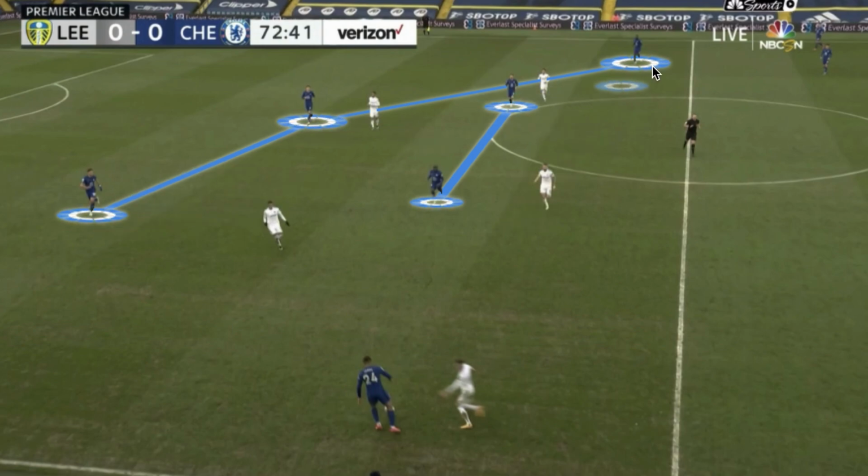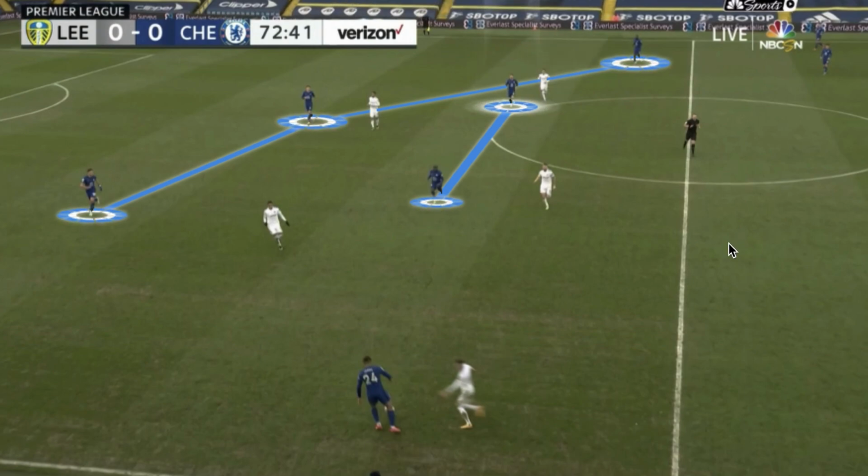So with the asymmetry, with Rudiger going much higher in the half space, usually in response to progression of the ball. So usually he would get the ball free and drive further forward, as we'll see in a few examples. And Jorginho, the holding midfielder on Rudiger's side, would then split the difference between Christensen and Rudiger to fill the gap, to allow better circulation and a better response in transition.